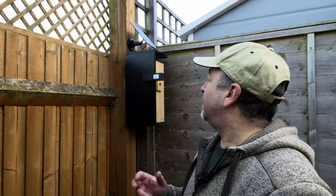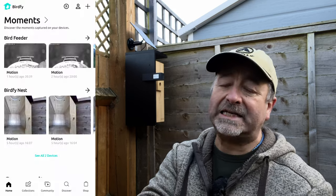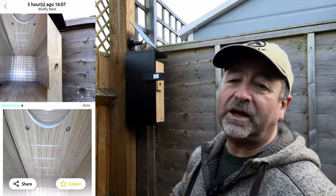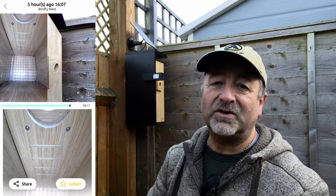Hopefully it's going to sit out here and not need much charging. If we need to top it up we can just take it inside, but otherwise it can charge quite merrily when the sun's out. It'd be great to see the birds start investigating it — in autumn they'll probably start looking for places and might check it out, and then hopefully in the spring they'll decide to nest. We've connected the app on the phone to the box via Wi-Fi back to the house, and on the app we can see both inside the box and the front view into the entrance hole. Once something enters through the entrance hole, that sets off a notification to let me know.